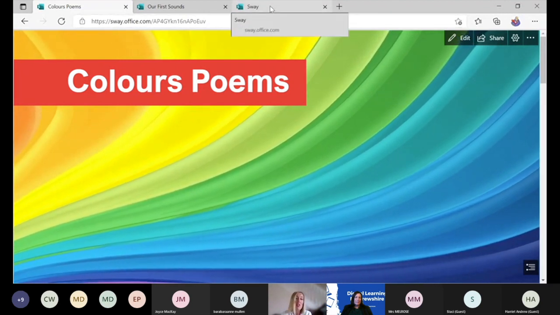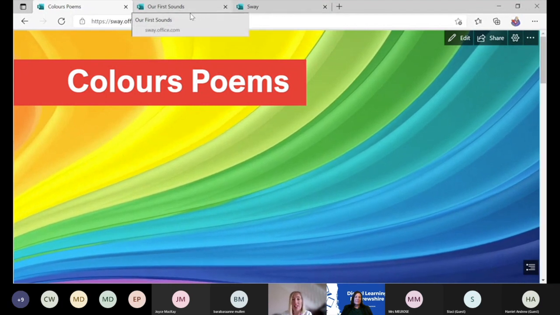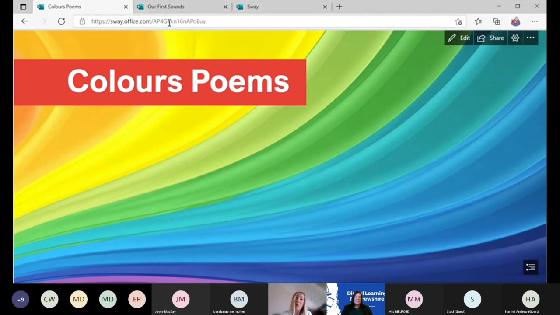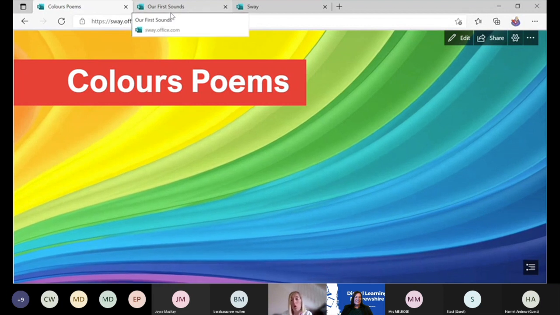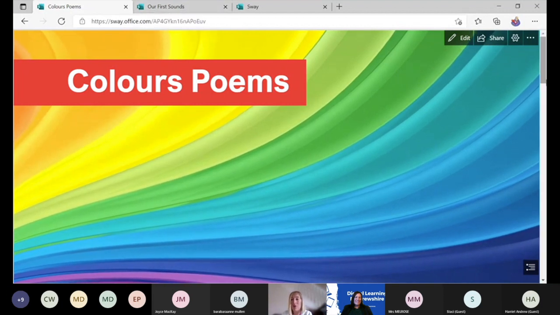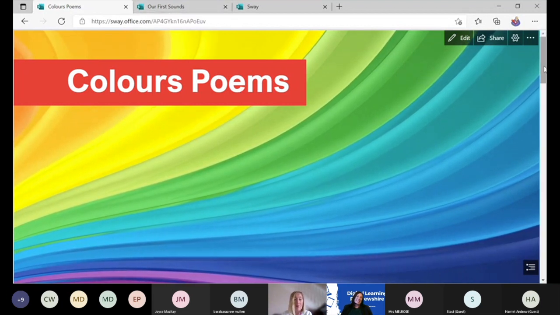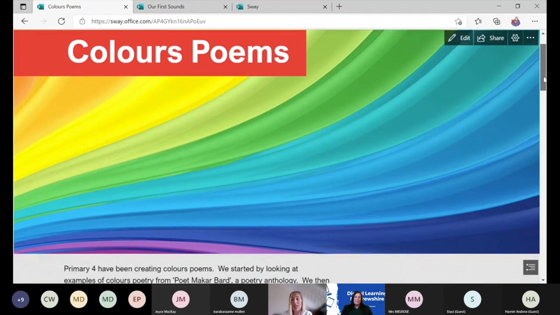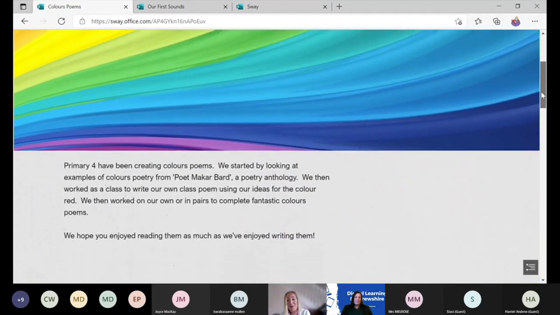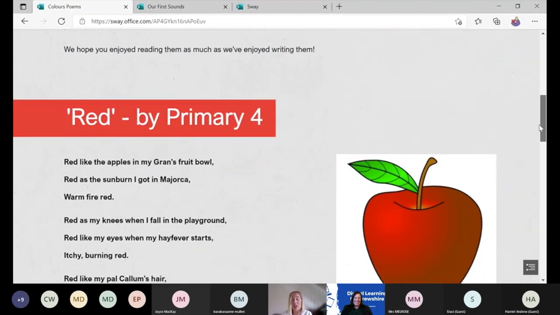There's loads of different bits of potential there, but I wanted to share one early learning example, one lower school example, and one middle to upper. So I hope that gives you a few ideas, but my biggest piece of takeaway advice would be, don't make it too complicated. Keep it simple, because that keeps it manageable.